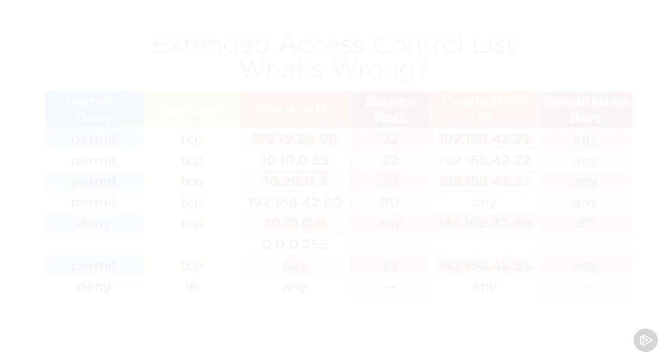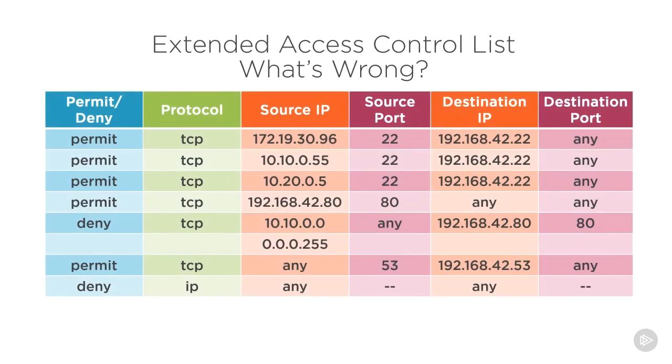So what I've done now is I have created the rules, pretending I'm somewhat of a newbie, trying to figure out how these access control lists work. So me as a newbie student, I filled out my chart as best as I could based on the requirements. And now I know there's lots wrong with my access list. So let's take a look and find out what we can do to resolve the issues.